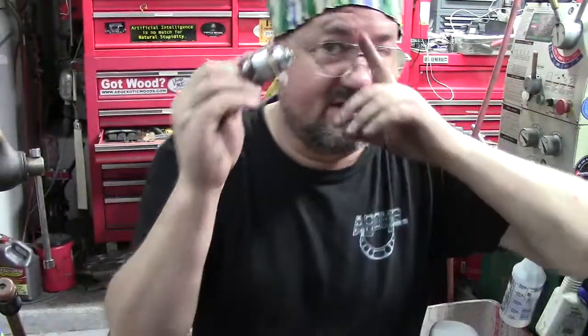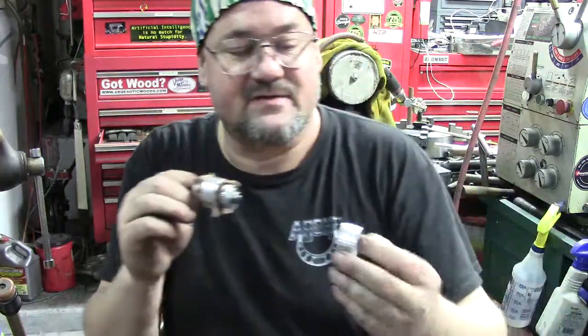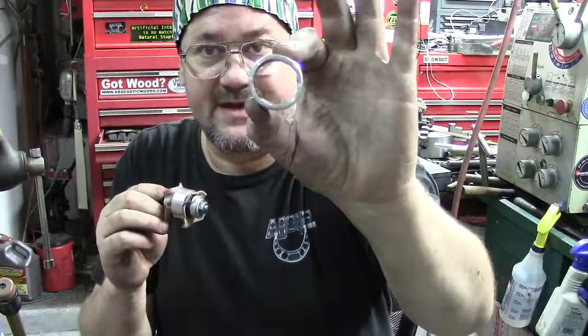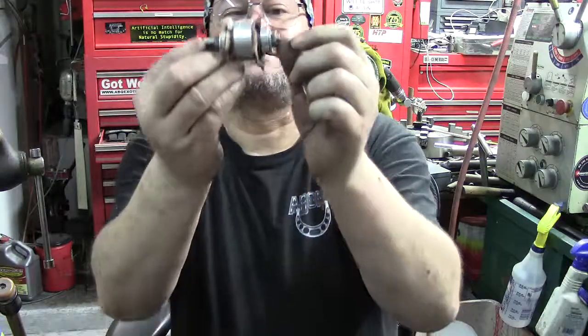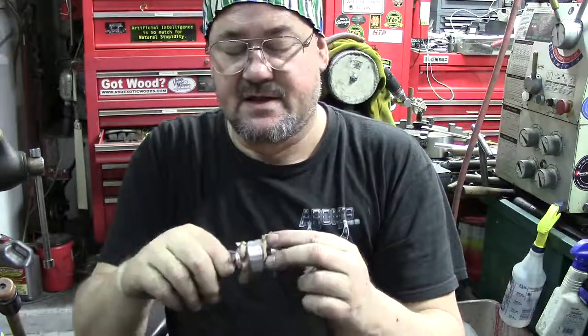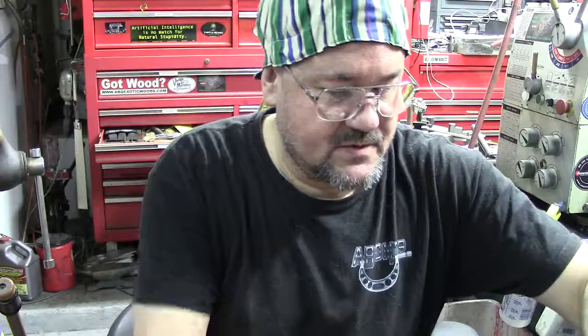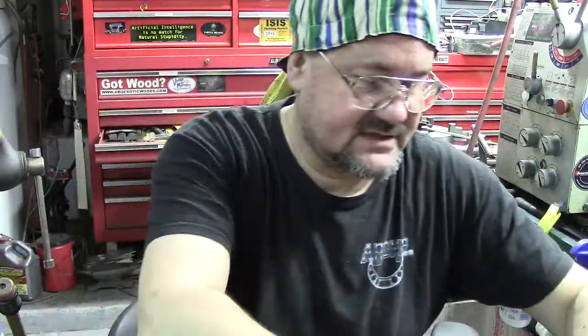Now if this doesn't work, because I want to see if I can do it this way, if not, I'll take this one and I'll bore it out, and account for the difference in the leather. You can see it pulled a little, but it's a piece of all thread. That's fine. So there you go. We're trying to remake these cups because I couldn't find them in the exact sizes I needed. There were some bigger, some smaller, not a big deal. It's not hard to make leather cups, really it's not.